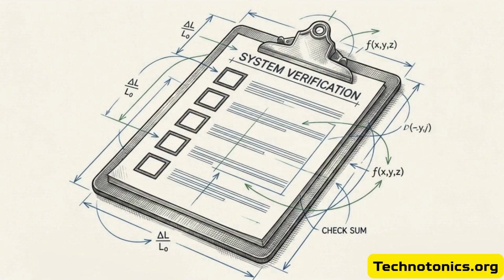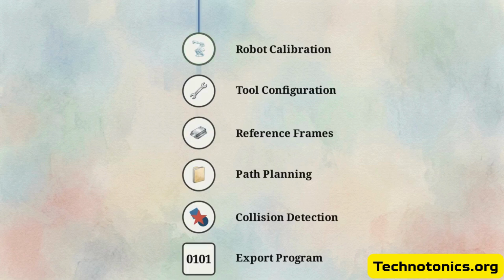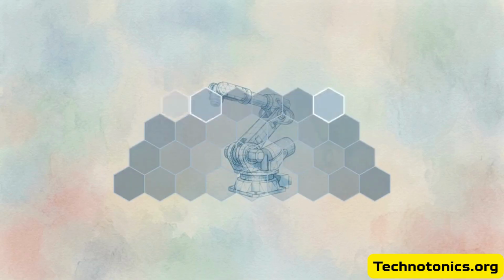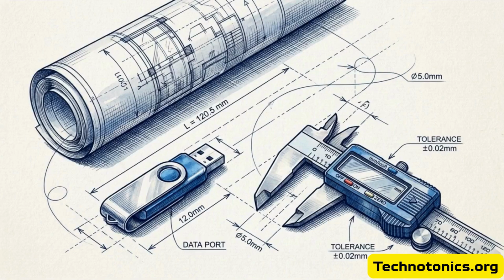To prevent those errors, you need a system. We use a 5-step pre-flight checklist. It's a structured workflow designed to verify every detail of your digital simulation before you export a single line of code. By locking down this virtual workspace piece by piece, you build a digital shield. It catches potential errors on screen, protecting your real-world manufacturing line from costly physical failures.